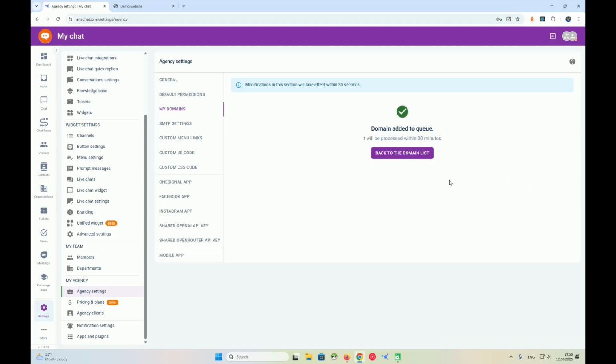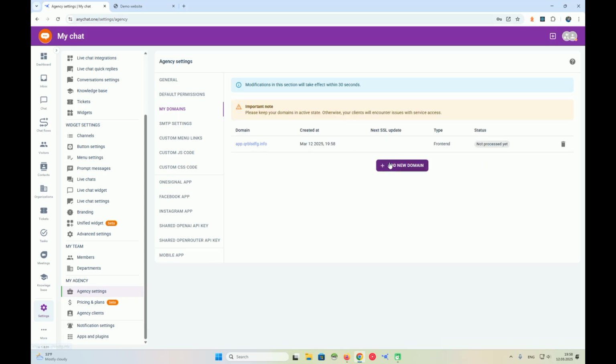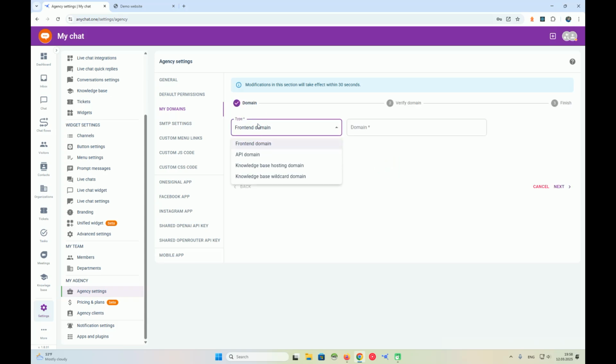As you can see, the DNS record has been located. Now, we need to wait up to 30 minutes for the domain to be processed by the system. During this time, an SSL certificate will be generated for your domain, and the necessary environment will be prepared. In the meantime, we can set up an API domain to replace api.anychat.1. This domain will be visible to your clients through the widget script code and API calls.